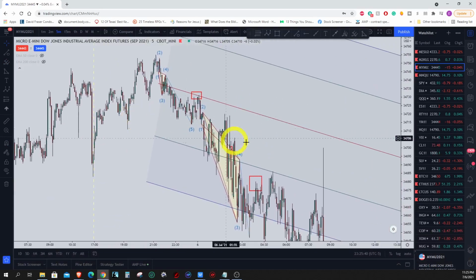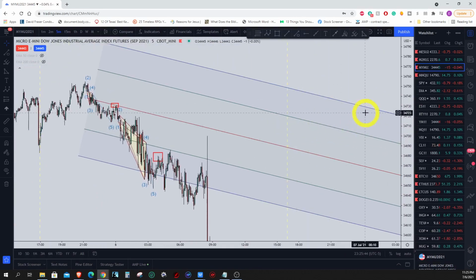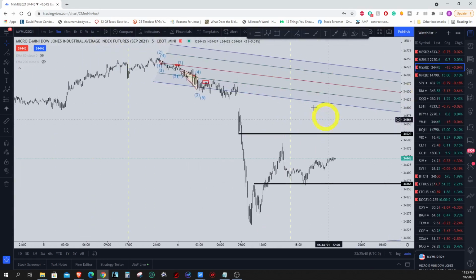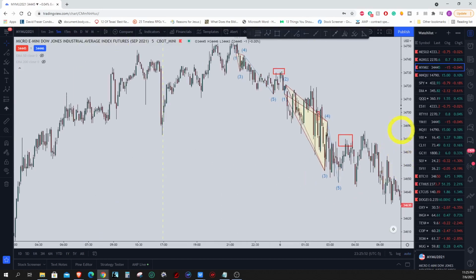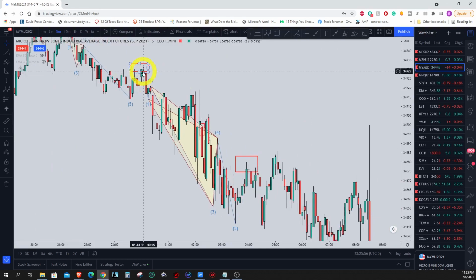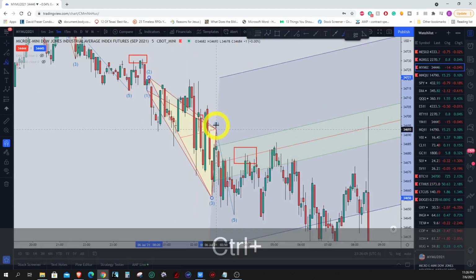All that tells me is I'm still waiting for it to eventually come up, break above the green line, and go up and hit the blue line. But it's got a ways to go for that one, so that's why we're not having that on there right now. Price started making the five-wave down, then came up, set up for another five-wave, 0, 1, 2, 3, 4, and then 5 down here. Then there are two setups that haven't completed: the shift one, and the inside pitchfork right here.